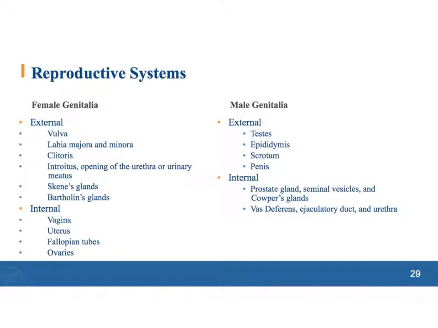The organs of the reproductive system differ greatly between male and female. However, their functions are similar. The male and female reproductive organs include external and internal genitalia. You need to know the external and internal for both. Because of the makeup of the male and female reproductive systems, the female is more likely to get a urinary tract infection, a UTI. Please also note that Skene's glands and Bartholin's glands are female specific. The Cowper's glands are male specific.